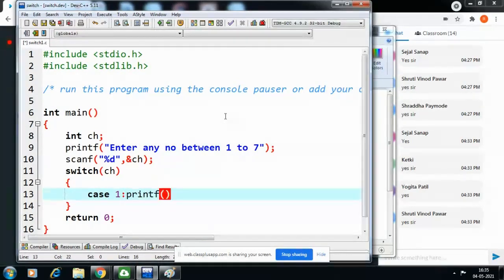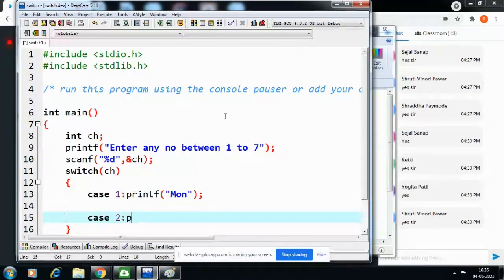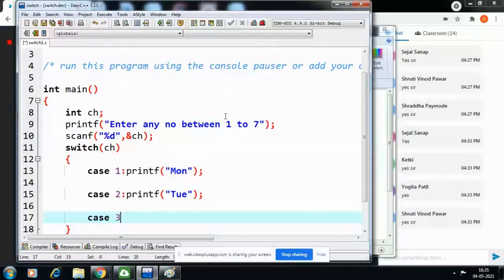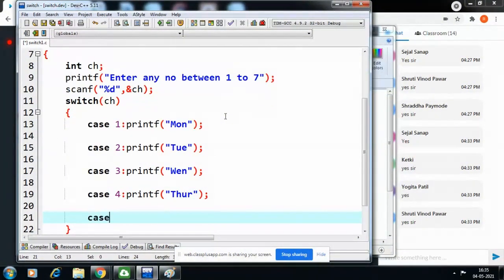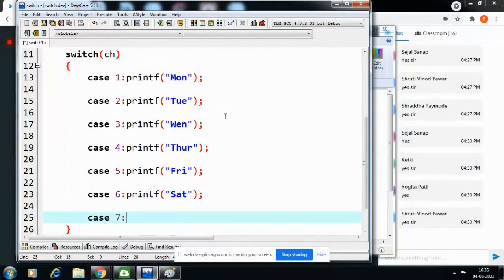Case 1 printf Monday. Case 2 printf Tuesday. Case 3 printf Wednesday. Case 4 printf Thursday. Case 5 printf Friday. Then we have case 6 printf Saturday. Case 7 printf Sunday.